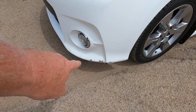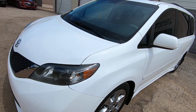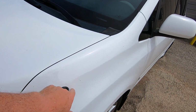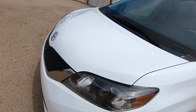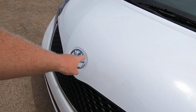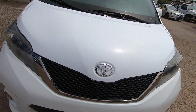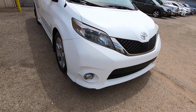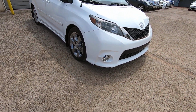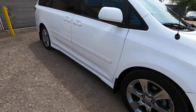Anyway, I'm going to walk around this thing, and if I see something cosmetically, like down here, it's obviously done a few curb checks down here, I will point it out. I know that it runs and drives great because I personally drove it at about 85-ish down I-10. Some rock chips. If you wanted to be patient enough and dab some touch-up paint on, you could. I wouldn't do it if I were you. I would just take the goodbye you're about to make and keep it without the labor, you know.